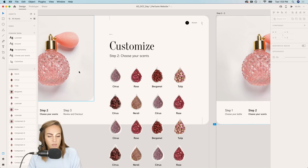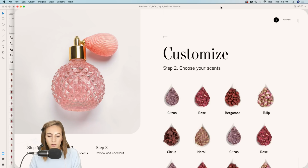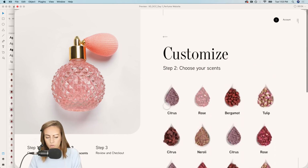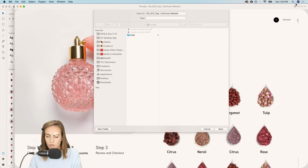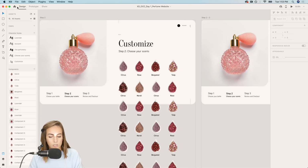Okay, cool. So let's go ahead and Command S to save. If you want to, you can go up here to the play button and you can record. I usually like to do this. So just record me scrolling through, clicking through something. And then if you want to save it as whatever, it'll save it as an MP4. And I usually always upload that to my Behance page.